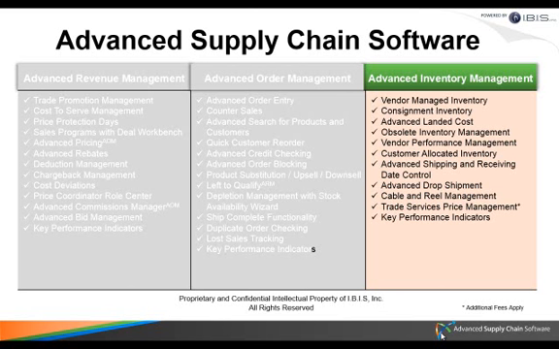And trade services price management, because most distributors want to keep their catalog up to date, and the best way to do that is to get that information directly from the manufacturer. So we've created the interface between trade services and our software, so that the information is transferred directly into the software and helps you create the catalogs that you're looking for.